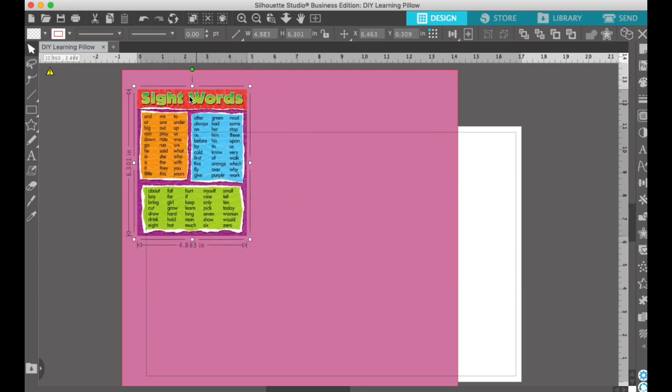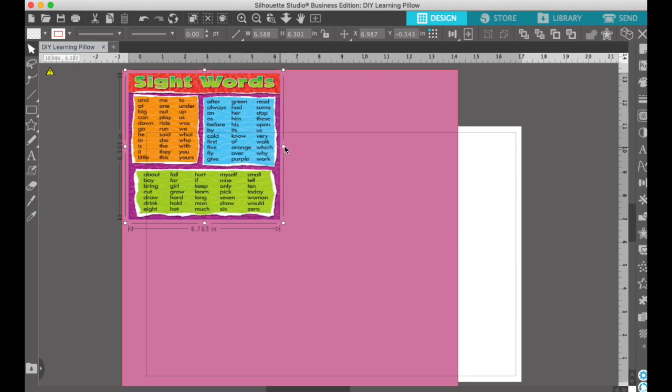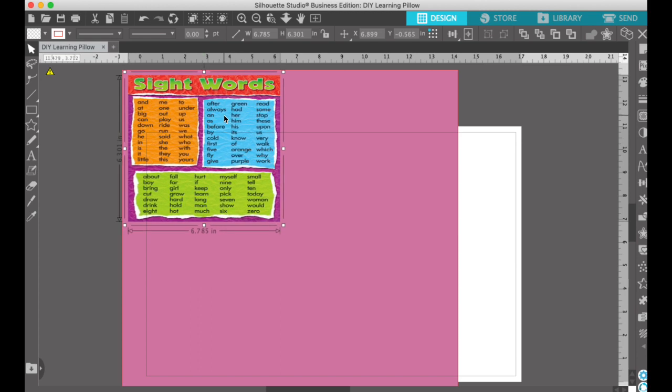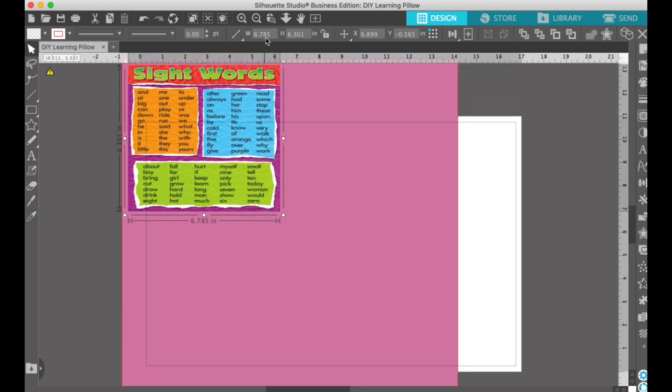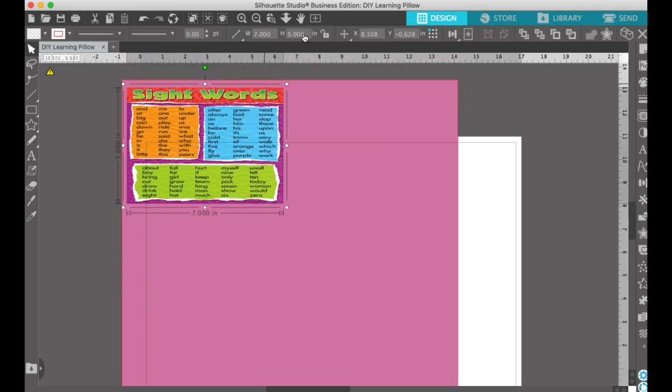So I'm going to figure out what width. And if this is 15, so I could really do like 7 by, I could do 6.5 by, no, I'll do the width will be 7 and the height will be 5, because I'm going to put her name in the middle. Oh no, I don't like the way that looks. That looks so squished. So I'm going to do the height 6. See how that goes.